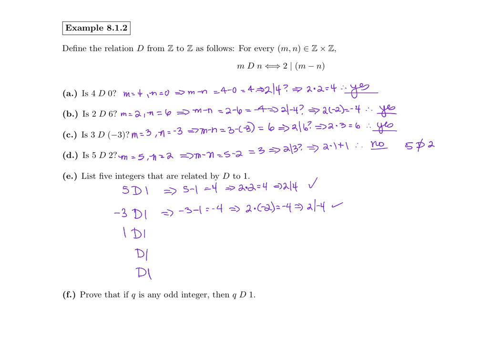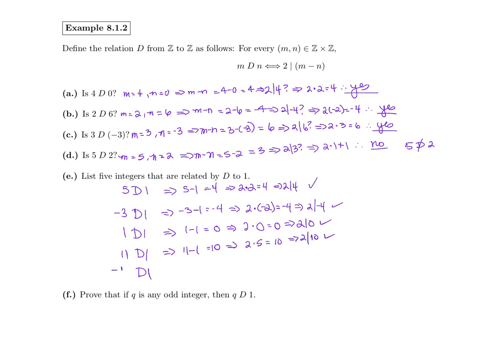What if we did 1? Let's see what happens with 1. That's an odd number. 1 minus 1 equals 0. Can 2 divide 0? Why not? 0 divided by any number is just 0. So we can say 2 times 0 equals 0, which means 2 divides 0, so we're good. Let's see, what else could we use? What about 11? Well, we get 11 minus 1, which would give us 10, and 2 times 5 equals 10, which means that 2 divides 10, so that works.